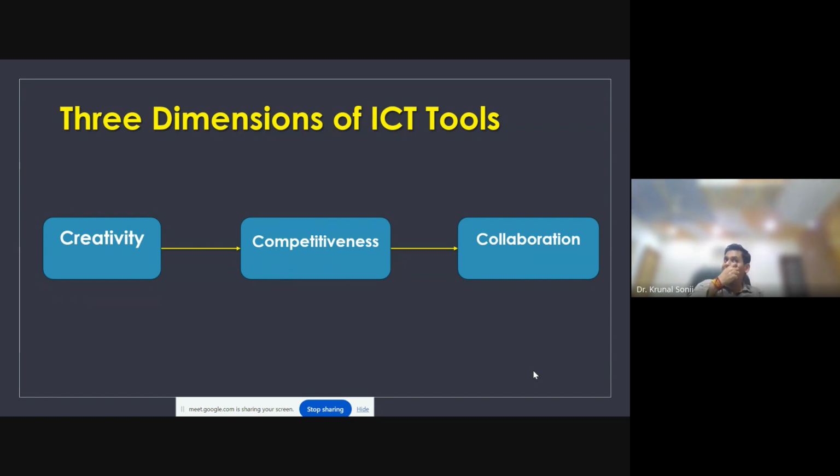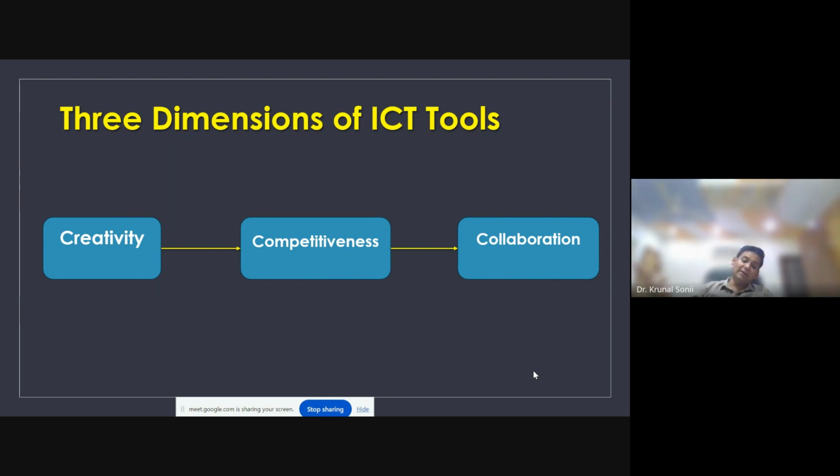Let's suppose, to take an example, we have been pushed to publish our papers in quality journals. When I'm talking about quality journals, quality journals always demand quality of content, and quality of content will not be developed overnight, right? And even if you develop it overnight, it is not going to be accepted overnight, right? Because those who go for quality research publications know that it might take 1 or 1.5 years also, right? It depends upon the journal. So this is a very long journey, a very long story. So it should be a collaborative effort, where everybody has to work hard and everybody has to adopt the changes as per the market in terms of usage of ICT tools.